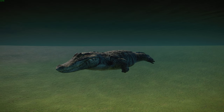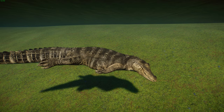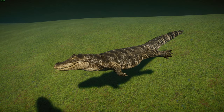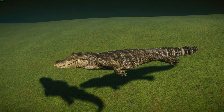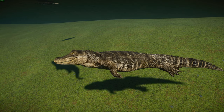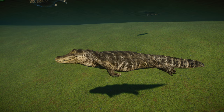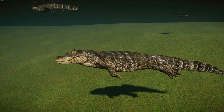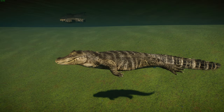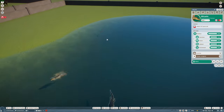Their snout is well adapted to rip through dense marsh vegetation, so they can swallow some vegetation as well — technically eating a little bit of plants. They feed mainly on turtles, snails, and smaller vertebrates. Young caiman eat small insects, but as they grow they take birds, fish, and reptiles. Captive specimens have been found eating fruit, and it's suggested these guys may be obligate omnivores playing an important role in seed dispersal — really showing the murky line between herbivore and carnivore.